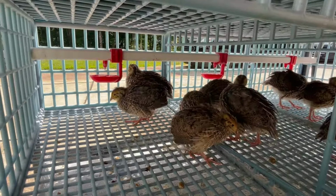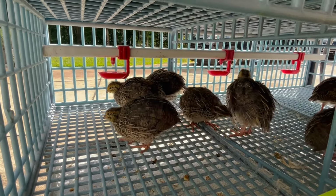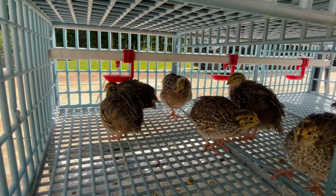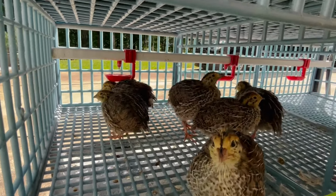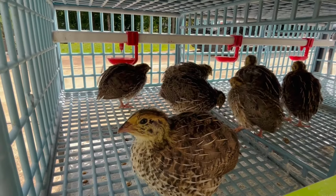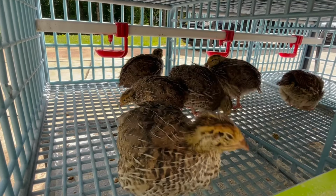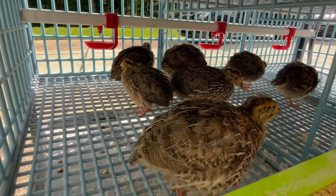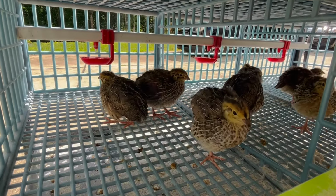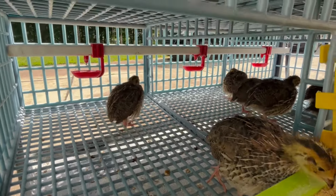So a couple of things I wanted to show you. I did tell you all I'm using the hatching time cages, and I did that for a few reasons. I have raised chickens for a very long time, and we've actually switched to plastic. I can show you that another time, but it's a plastic type of chicken coop. That just makes it that much easier to take care of. You can just power wash it. I don't have to worry about mites, bugs, or rotting or rusting. So plastic I've really been happy with, and that's why I went with this cage.